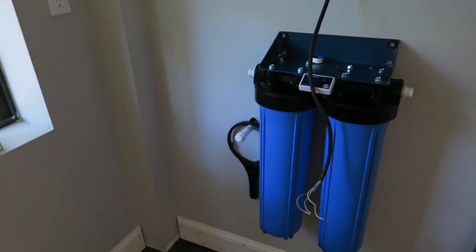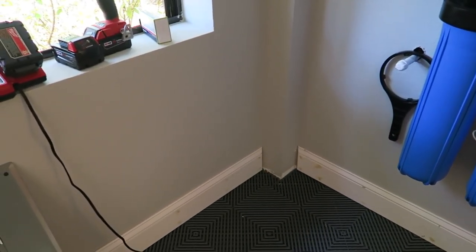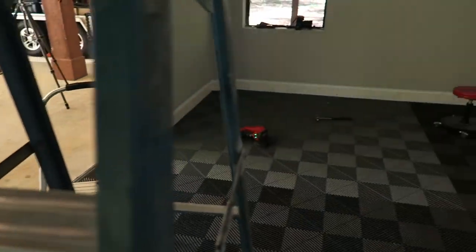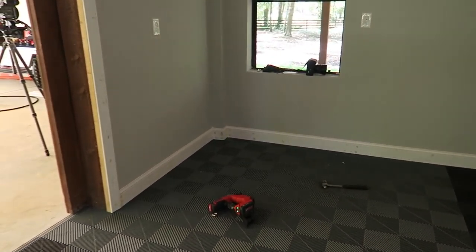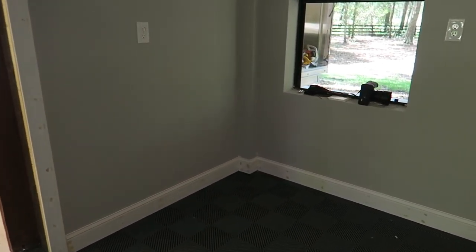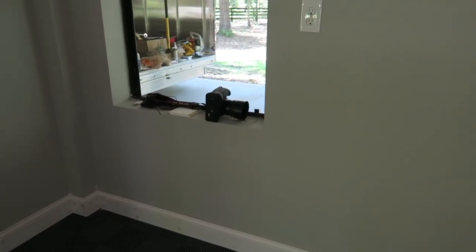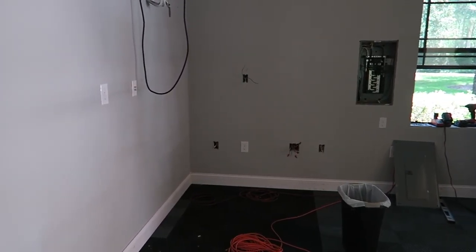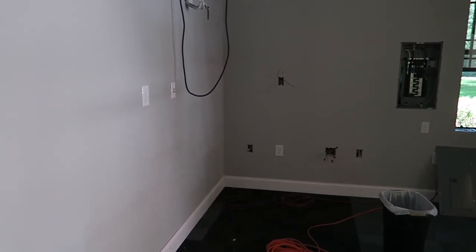the audio here's a little jacked up, so I just voice over it. Just showing you the baseboards in the room. I didn't shoot any video of it, mainly because the electrician was there and I didn't want to look like a complete crazy. But I filled all the nail holes. I've got one more piece to do over there in the corner, just to sort of give you an idea of what it looks like.